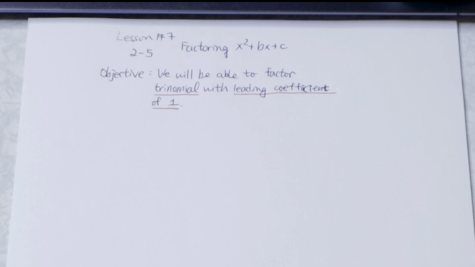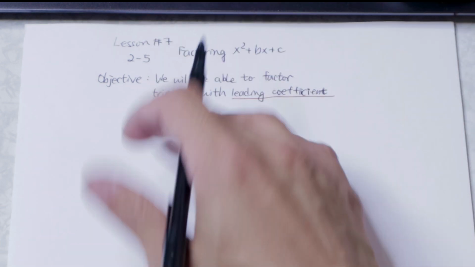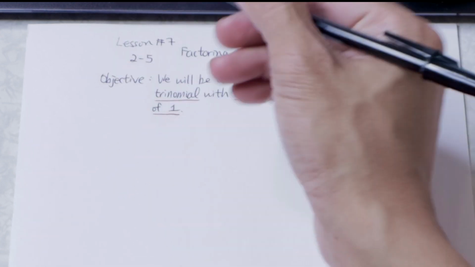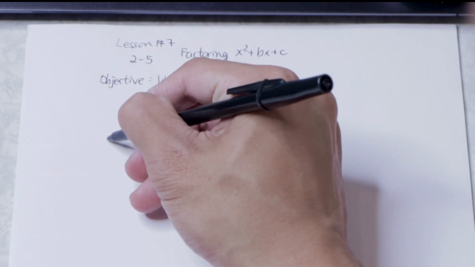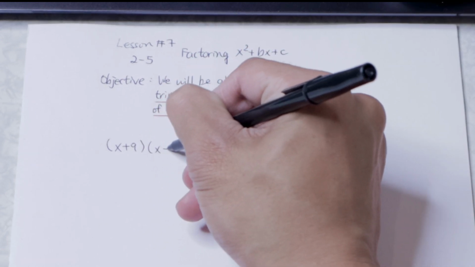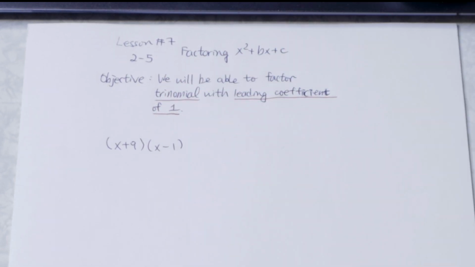Okay. So this lesson is related to the x game that you have been doing on Delta Math for the last week, right? Or the last couple lessons. So let's start now. Let's do a review. Recall that if I were to ask you to multiply x plus 9 with x minus 1, you could have done it 3 different ways. Either the box method, the distributive property, or the shortcuts.